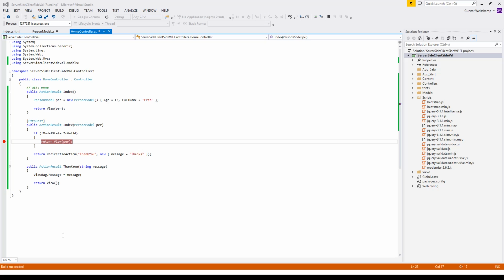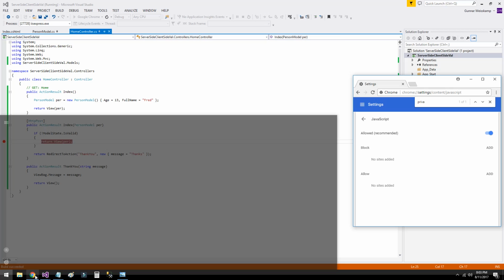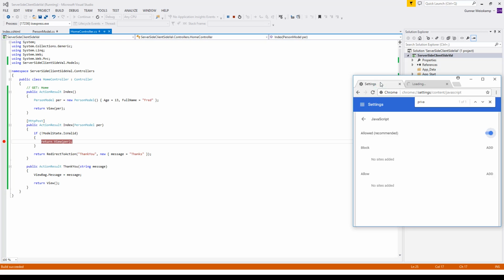Another thing to discuss while that's building is people can actually have JavaScript turned off in their browser, which I'm demonstrating here. You can turn JavaScript off here. The great thing about MVC is, if you have this validation process here, your form will still get some sort of validation. If people have this turned off and have that jQuery validation in, that will no longer work, but we still have this process here that will work.